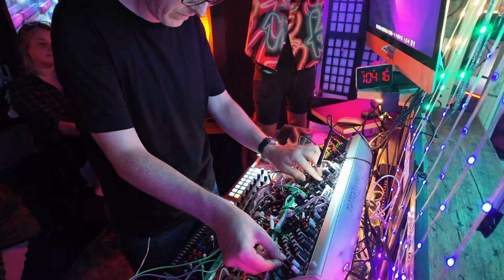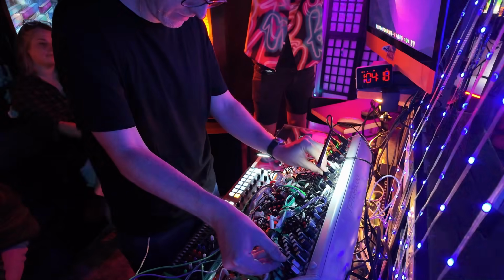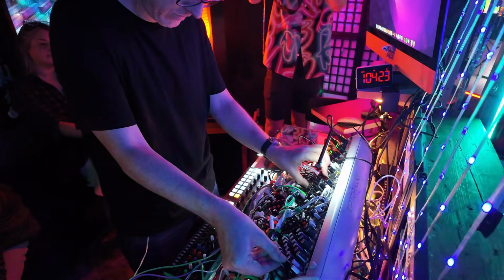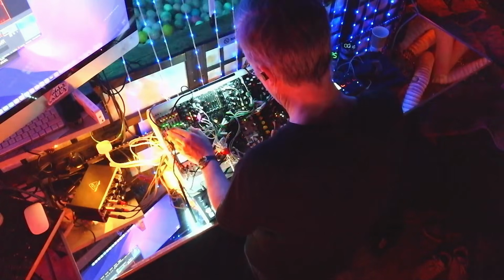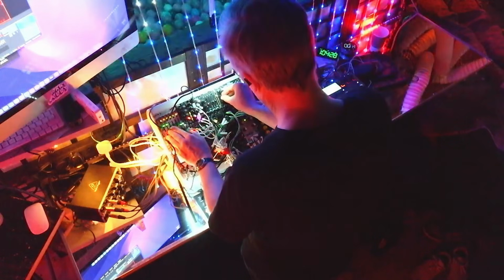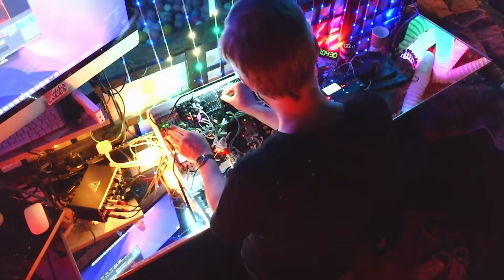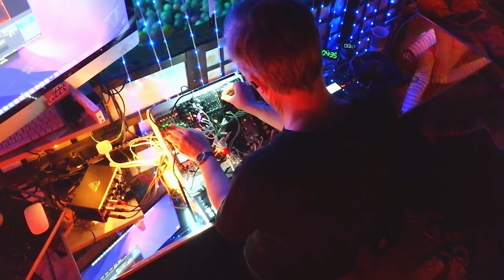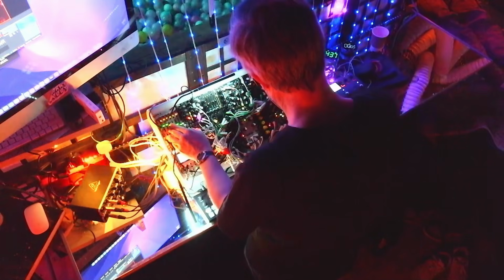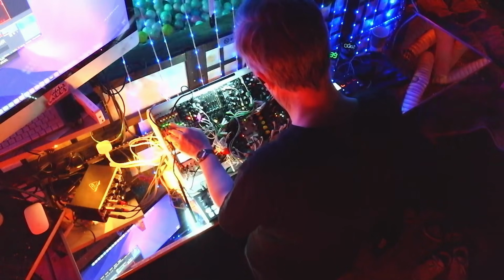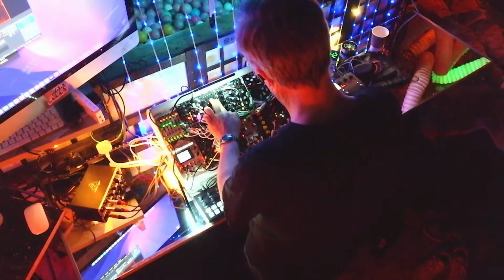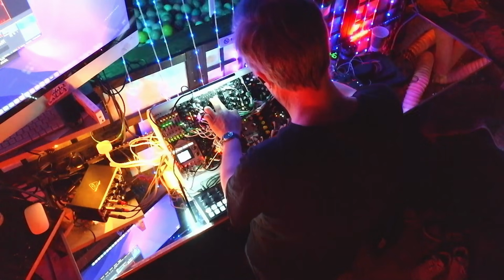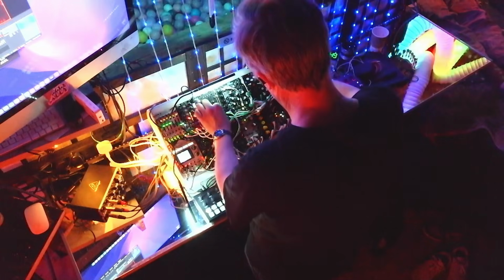Bit of a mixture this set: had a few patterns prepared at the start, went into improvising. About halfway through I threw in a sort of pre-prepared track, and when it's pre-prepared it's just some looped sequences really. I'm still arranging it all live and sound designing it and stuff. Then off into some improvised, more melodic, hypnotic stuff, and then rounding off with that existing track at the end, and into some weird ambience.